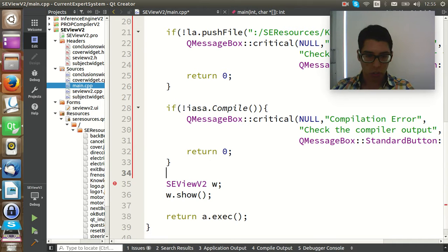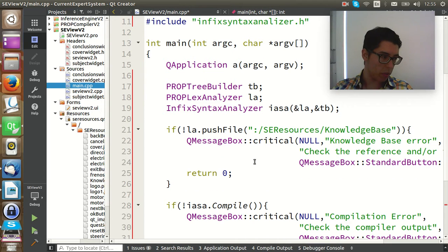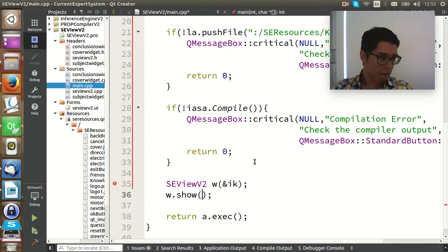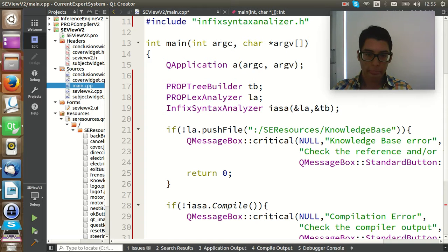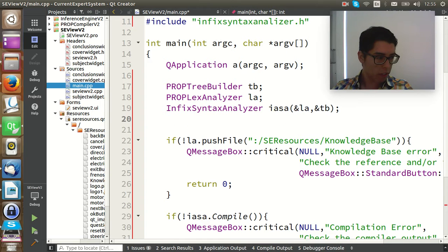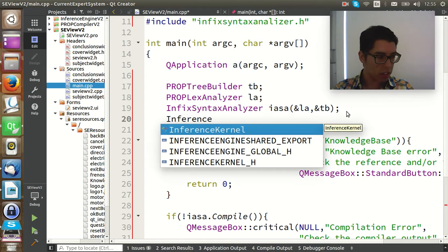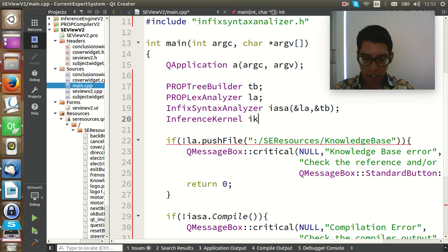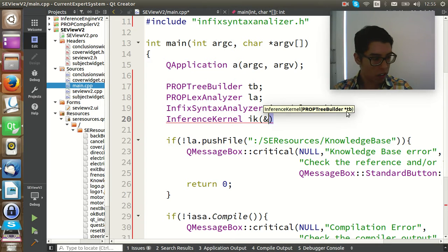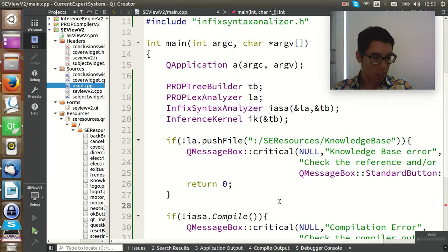If we pass all of them, we're able to show the view. Let's put the inference kernel. Okay. Let's run it.